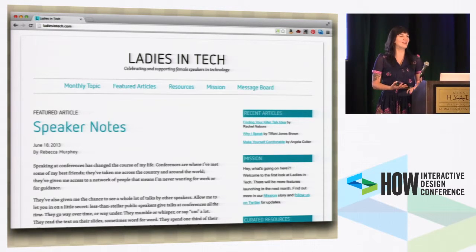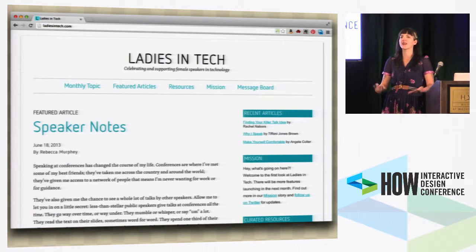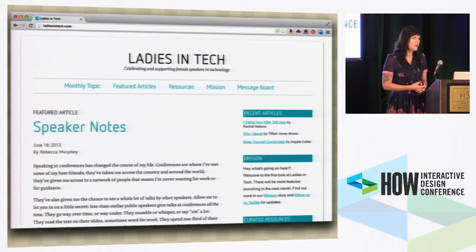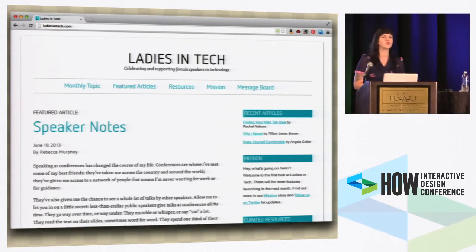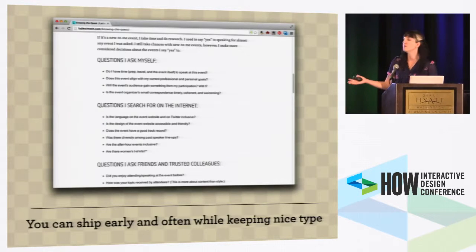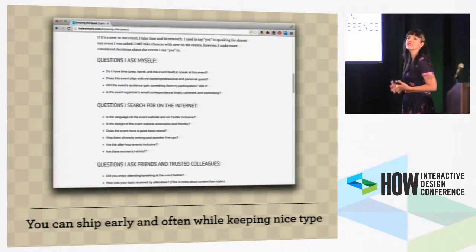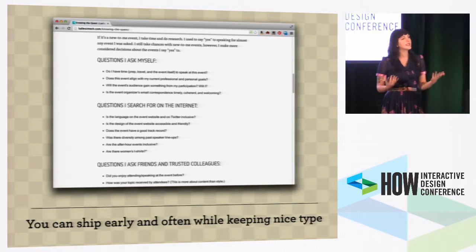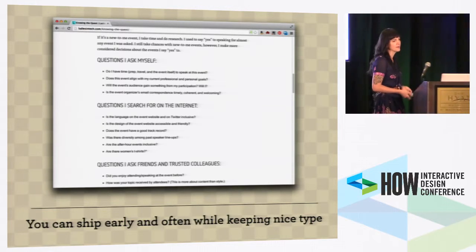I cannot tell you how many domains I own where I never launched something because I didn't have a perfect design for it. So this was a way that we got our content out fast to our audience. You know, we heard before the whole shipping early and often, and this is a way that we can do this while still maintaining great type styles for our websites.